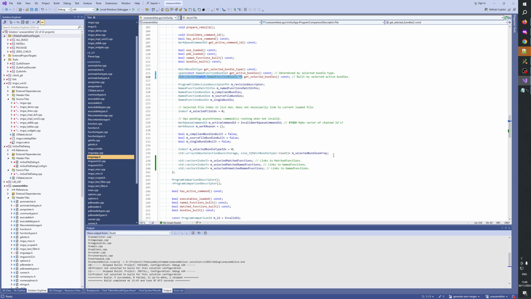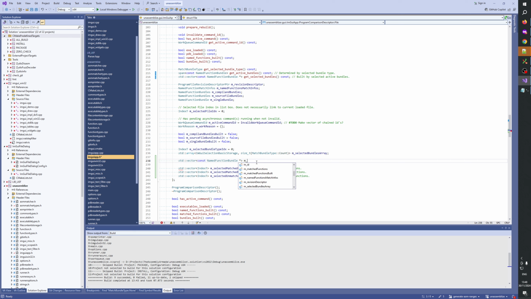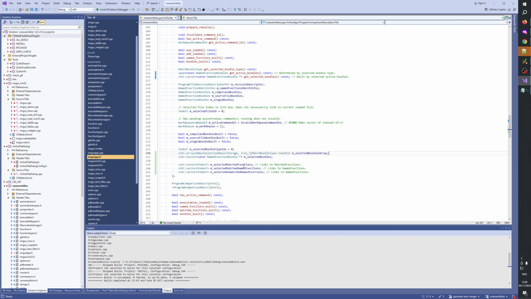Okay, so I think we should have a vector here, this one, and we call this selected bundles arrays. Selected bundles.